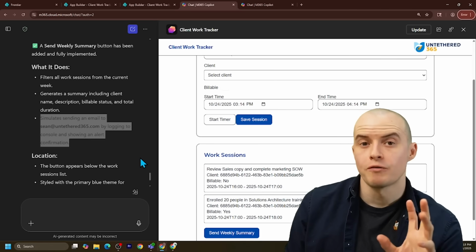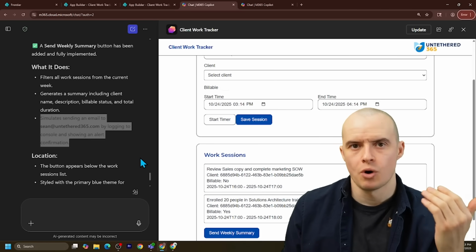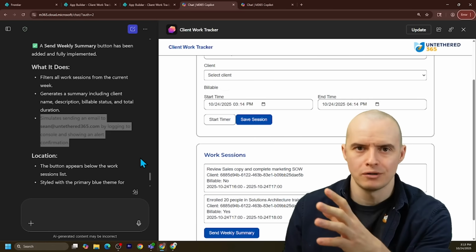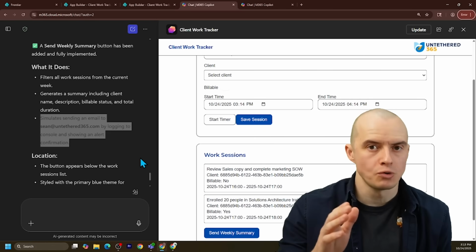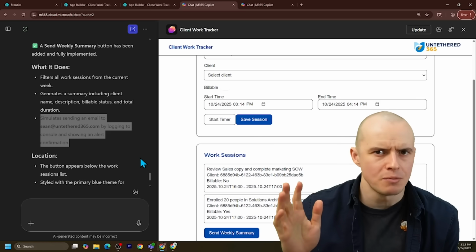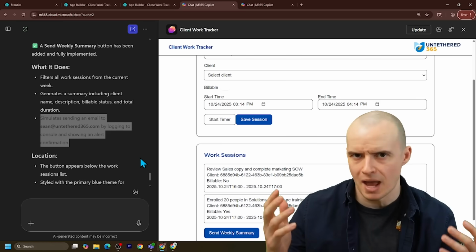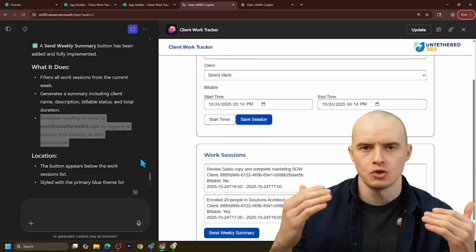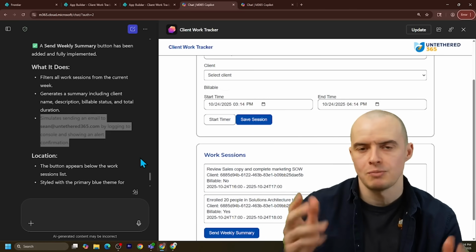My theory is over time, they'll allow this, but your IT admin will have to give you approval, because it's one thing to let you have your own SharePoint list that you can do whatever you want with. It's a whole separate thing if you want to start emailing people automatically, that can get into spam problems. And even using external systems like Dataverse or something, you would need to get specific permissions to be able to do all of that.